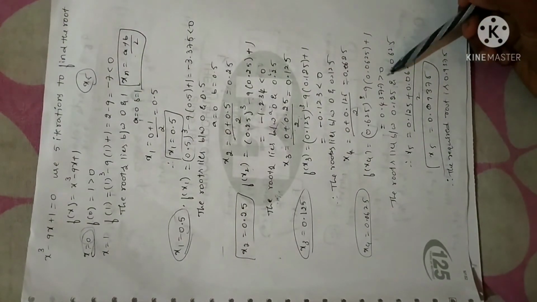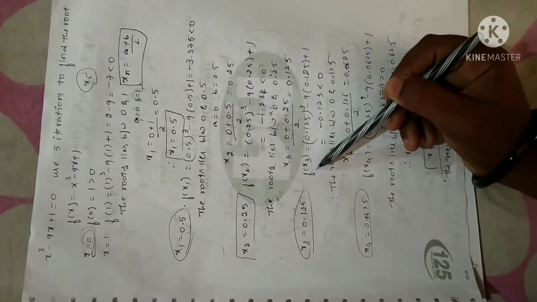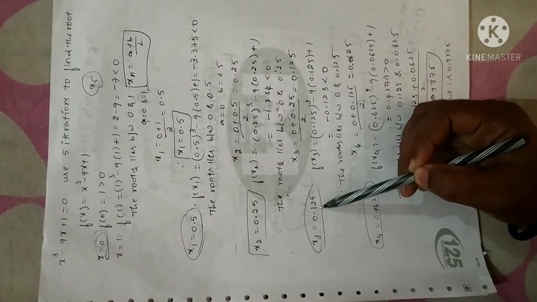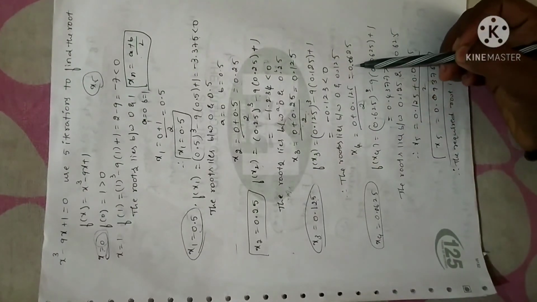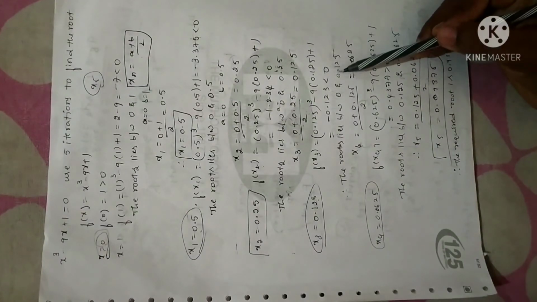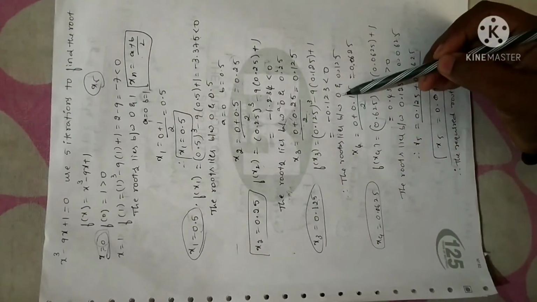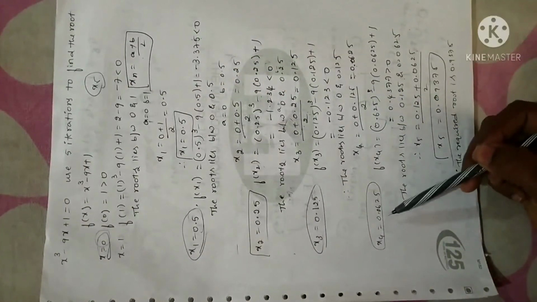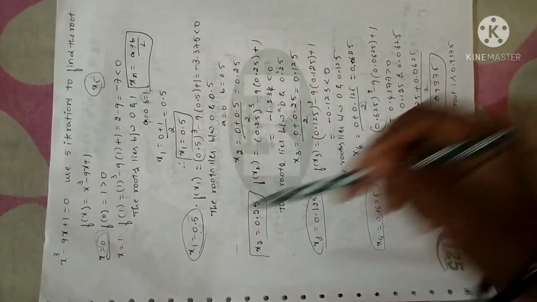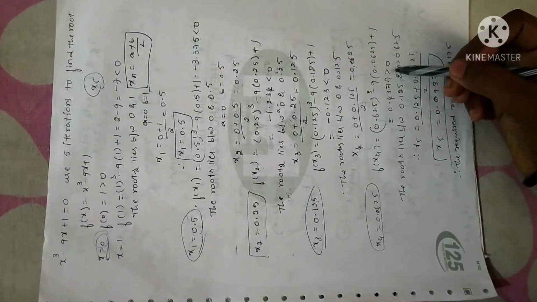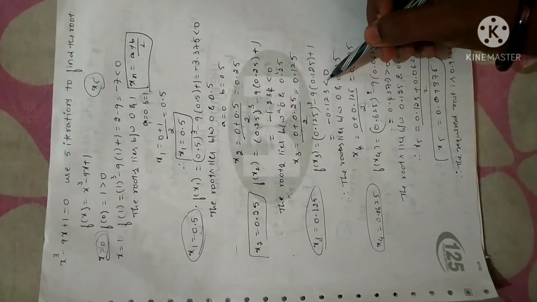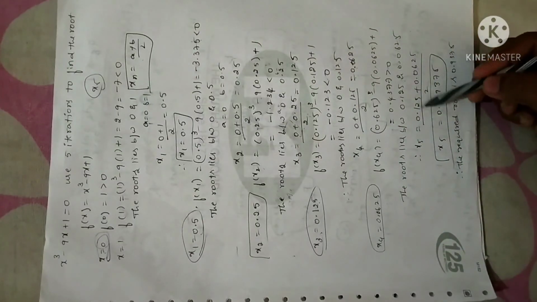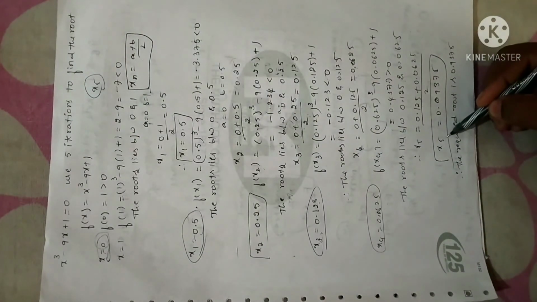Now we have to search for the negative value. Since in the preceding step, that is for f of x3 itself, we have obtained a negative value, the root lies between x3 equal to 0.125 and 0.0625. So again I have chosen the first value as a and the second value as b. I have substituted in the bisection formula and I have obtained the x4 value. So I have substituted the x4 value in the given function. I have obtained a positive value. Now we have to look for the negative value and it is given by x3. So the root lies between x3 and x4. So substituting in the bisection formula I have obtained the x5 value.